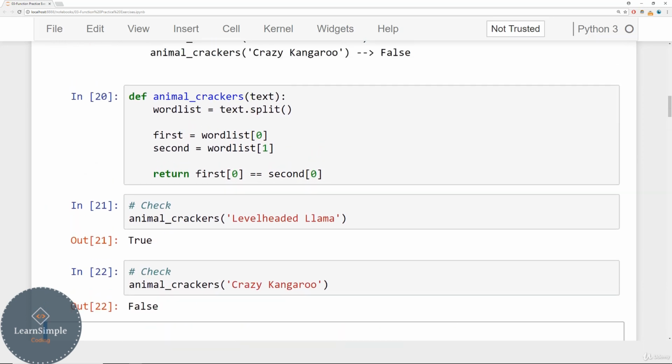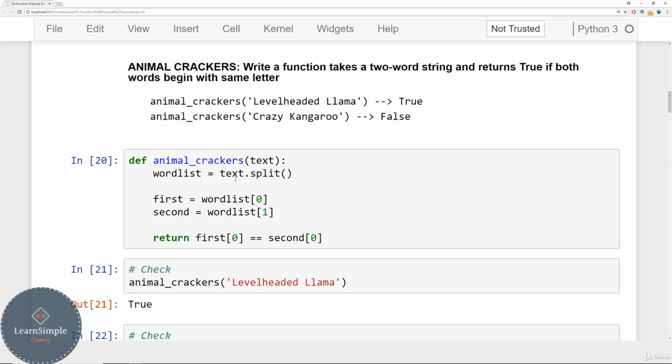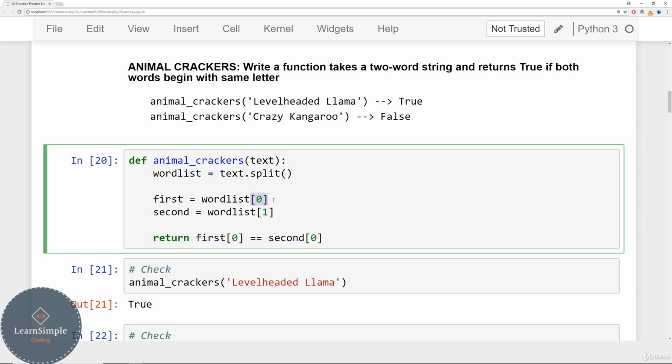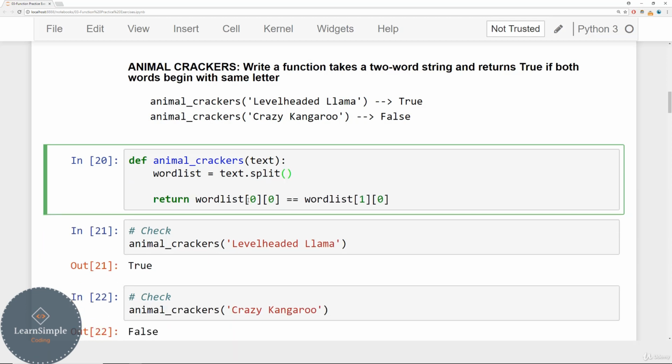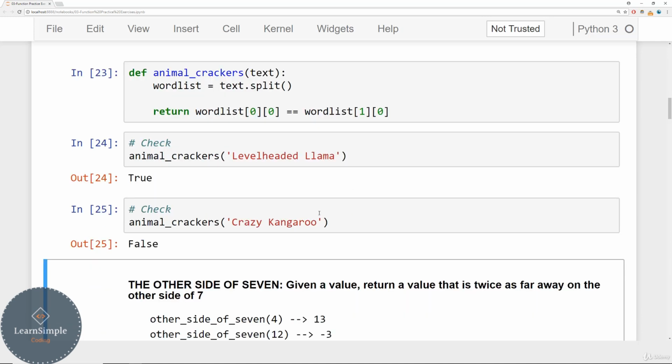Now we could actually edit this a little bit. In fact, notice here how I'm essentially making 2 index calls, 0 and then another 0 here, and then 1 and another 0 here. So what I could do is not even bother with this assignment, and instead just grab wordList itself and replace it for first here. And then I could grab wordList 1 here and replace it for second there. And now this is the exact same thing, except it's now using a double index call. So when I run this again, I get back the same results.